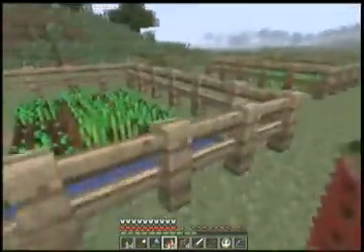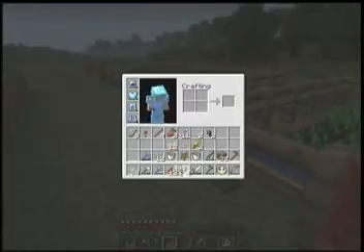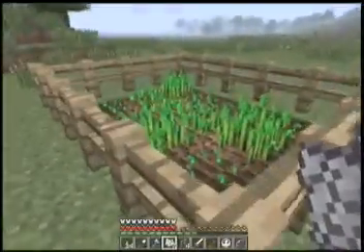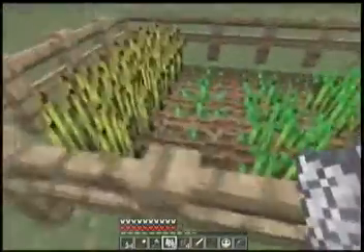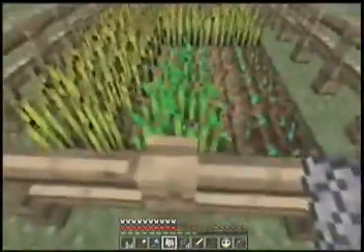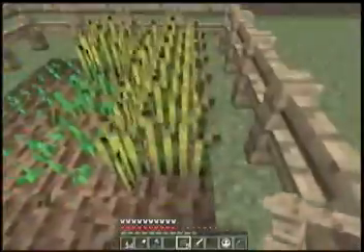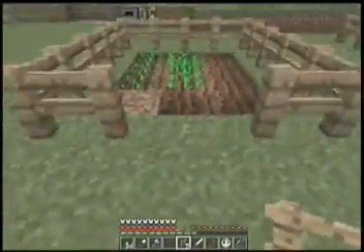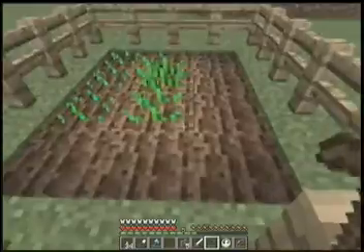It takes pumpkins and melons a lot longer to grow than it does wheat. So let's bone meal this wheat. We'll bone meal the dry stuff. 2, 3, 4, 5, 6, 7. I know right away you can see that because there's no water in the soil anywhere around, you have to till it right away.